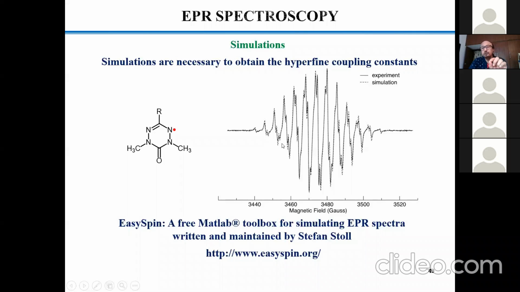You have to inject the data. If you inject the data appropriately, your simulation would be exceptionally good, with almost 1:1 correspondence. If you look at the simulated and experimental ones, they are moving exactly parallel. But if your simulation is not good, that means you cannot manage to do the simulation properly, then it won't match. And if it doesn't match, then why are you doing the simulation? You are trying to extract the necessary parameters like g parameters, A parameters, and so on and so forth.